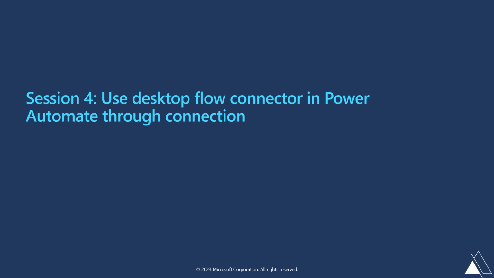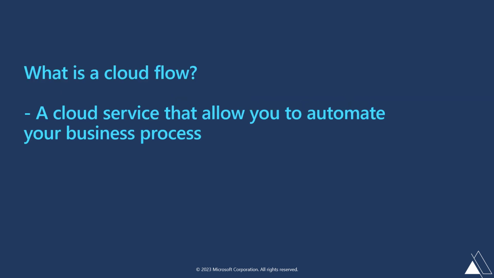Now that you've learned about the input and output variables and creating a desktop flow, we will be using desktop flow connectors in Power Automate through connections. In our previous session, we discussed a bit about cloud flows, but today we will be diving a bit deeper into what a cloud flow is, what its building blocks are, etc. Just an introduction, it is basically a cloud service that allows you to automate your business processes.